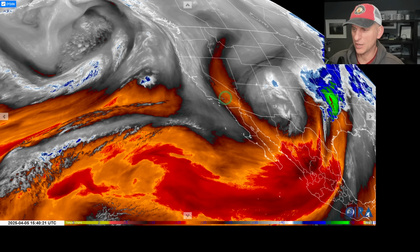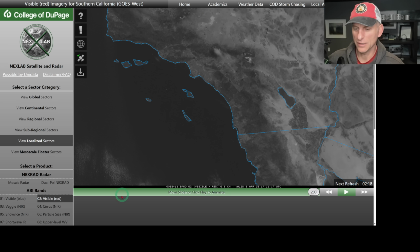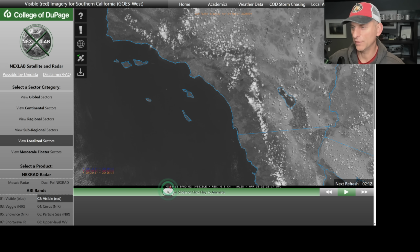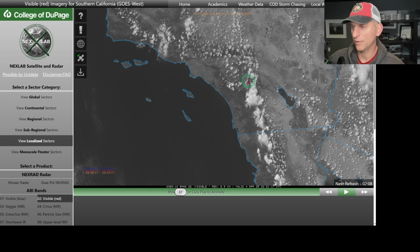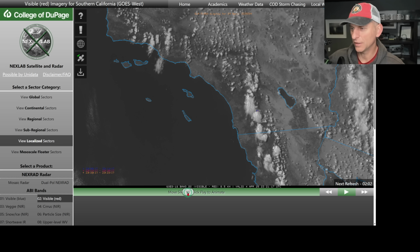And we did have a couple of lightning strikes across some of the higher terrain of Southern California again yesterday from this upper level low. So taking a look here, now let's scroll back all the way through this, and you can see the process that is known as convection, almost like a boiling pot. You're looking at the bottom of it there, and you see the surface heating up there in the convection. We had a few lightning strikes with some of this activity here, and if I go to GOES derived, it should show up there. And we'll put that into motion to get right there.